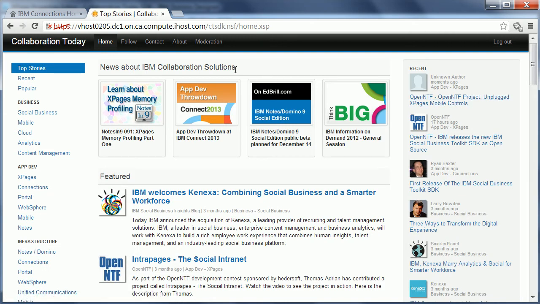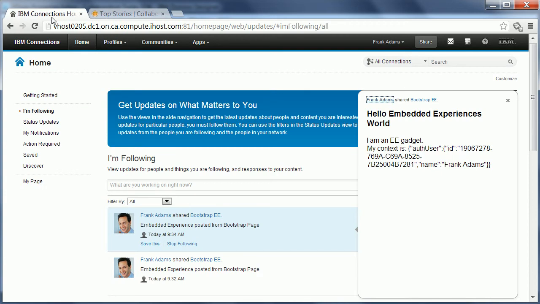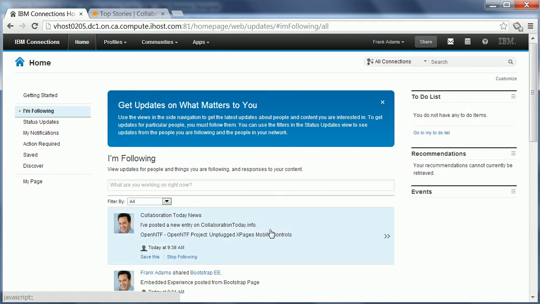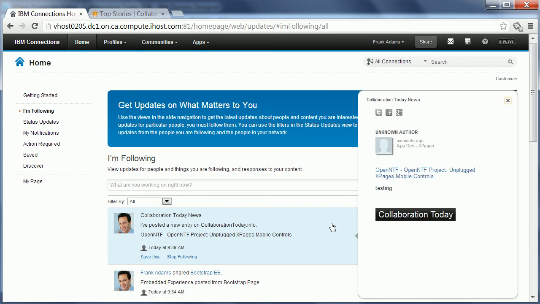But in addition to that, I also published an entry in the activity stream of Frank Adams. So when I do a refresh, you can see the new entry, the notification that I've posted a new entry on collaborationtoday.info. And when I click on it, you can see that another XPage comes up here that displays information about that news entry.